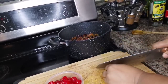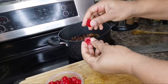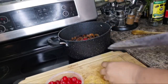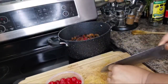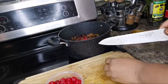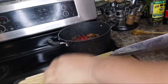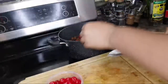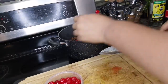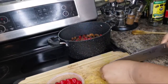Anybody have anything else they put in their fruit cakes? I always like to cut my cherry because sometimes the seed is left in there and then I forget to take it out. So just slice it down the middle. I like to do that. You don't have to because they're soft, but I like to see what's inside. And sometimes I forget to take out the seed. So just take your time. No rush. Nobody is running you down. No rush, no fuss. Just take your time and do it.